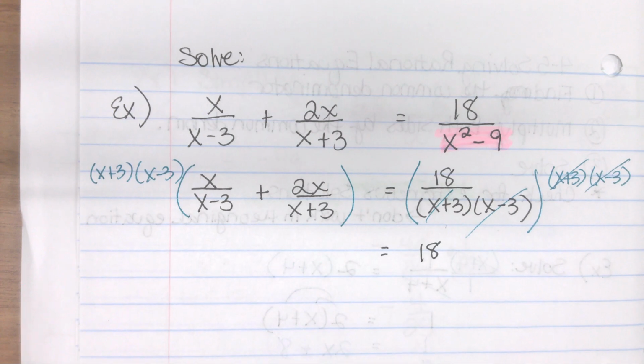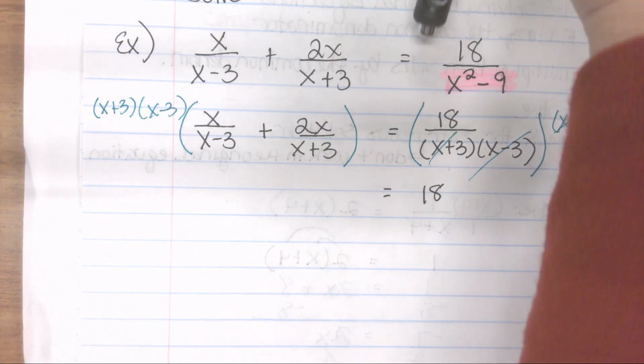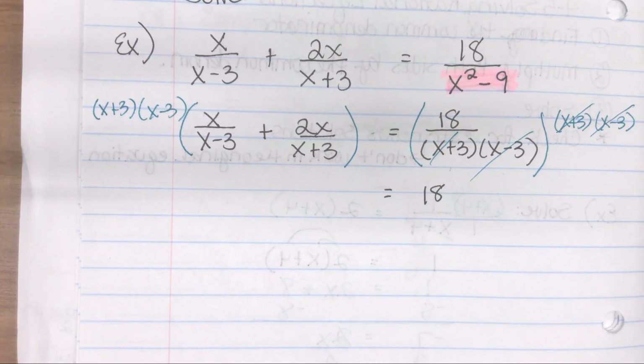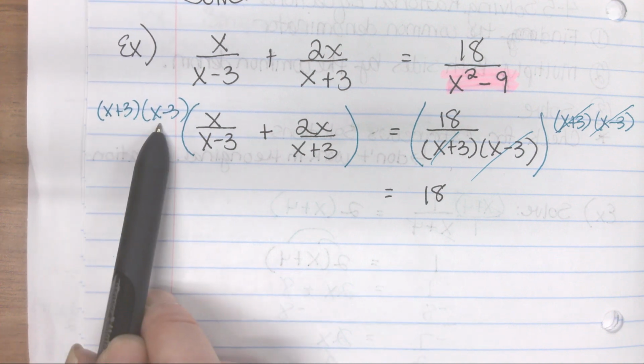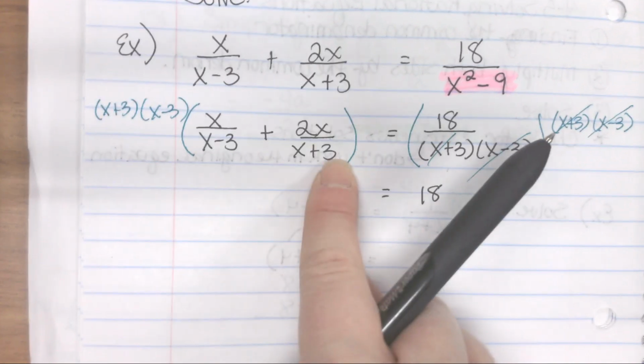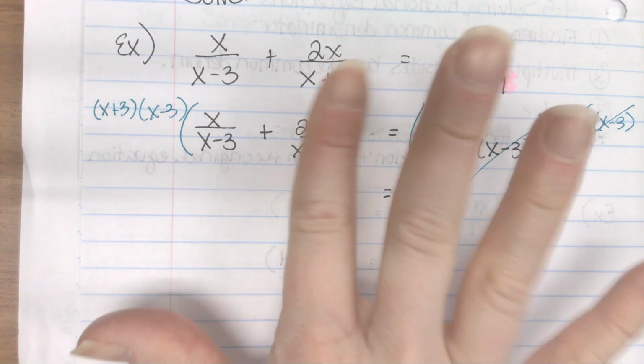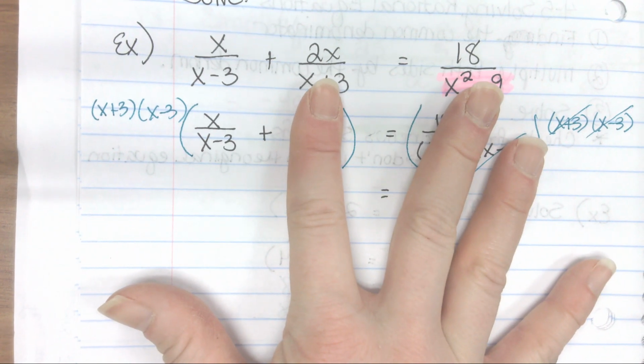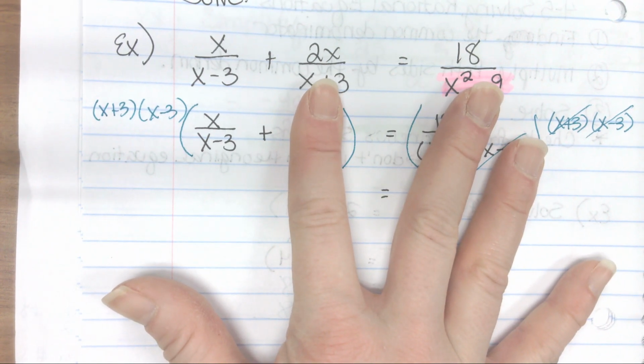All right, so similar to the opener, I have two things on the left side. And so when I'm doing that, I have to remember I have to multiply this x plus 3 times x minus 3 by this first term, and then I also have to do it by the second term. I'm just going to cover up the second term for right now. I want you to take a look at that. Tell me what cancels when you multiply those two. Just the x minus 3's, okay?